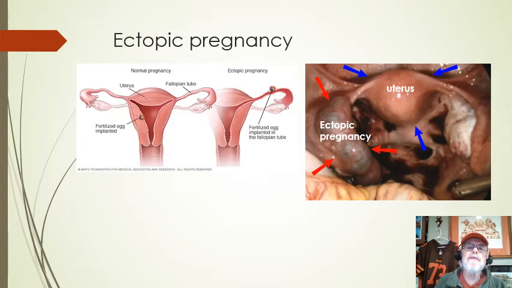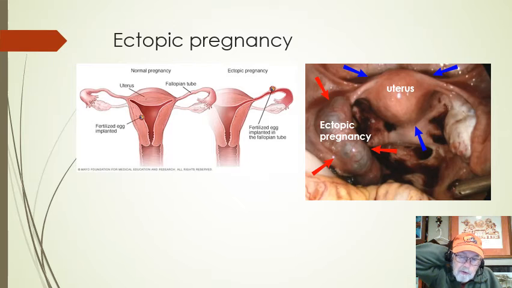And what happens is, if we look at the picture on the left, you see how the fertilized ovum with the zygote is attached to the wall of the uterus. On the other hand, if you look at the right, that fertilized ovum, that zygote, stays inside the fallopian tube and continues to grow. Okay, and that's a problem because it's not going to last. It's going to eventually outsize its compartment. It's going to rupture.